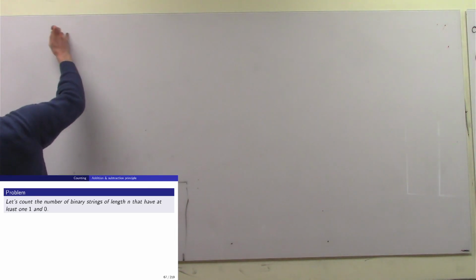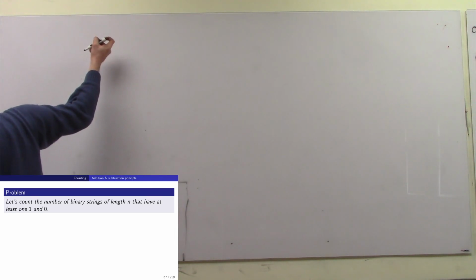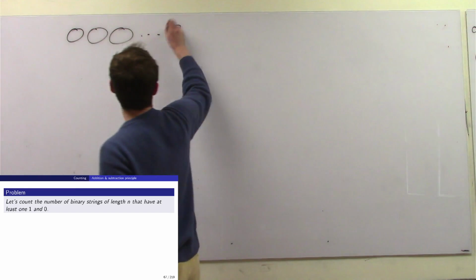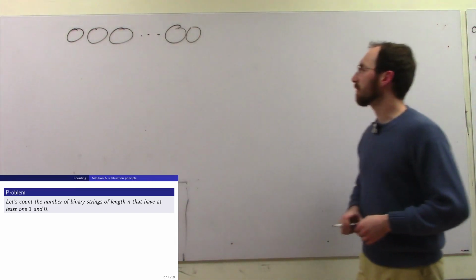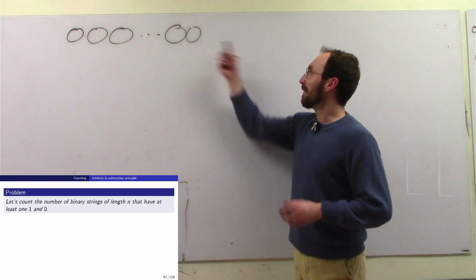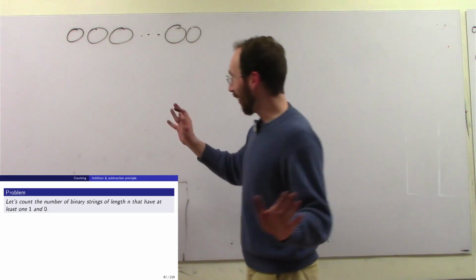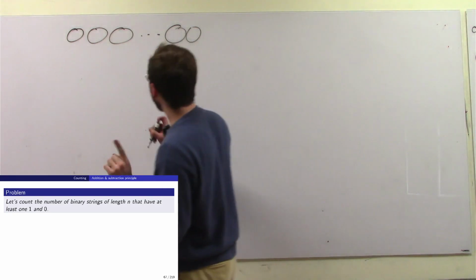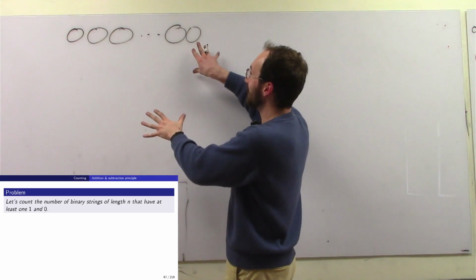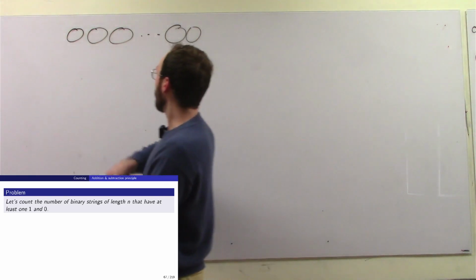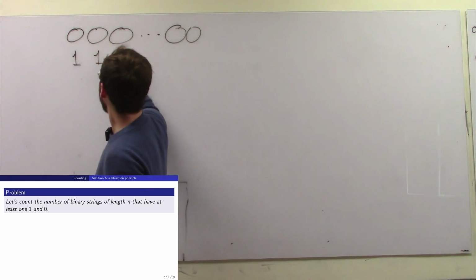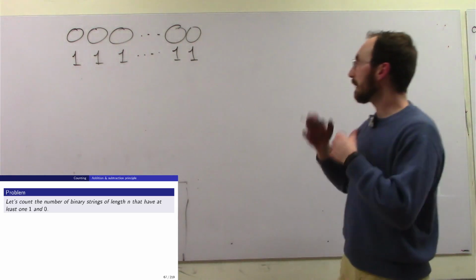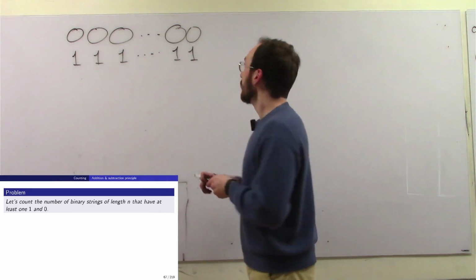So let's see. If we want at least one 1, I know a string where I'm never going to get a 1. Just take the string all zeros. This is the only time we're never going to get a 1. If you try and change any of these to a 1, you got a 1, I'm telling you. So there we violate our first condition. There's no 1 here. And of course, I can also have it so there's no zeros. This is the only way to do so.